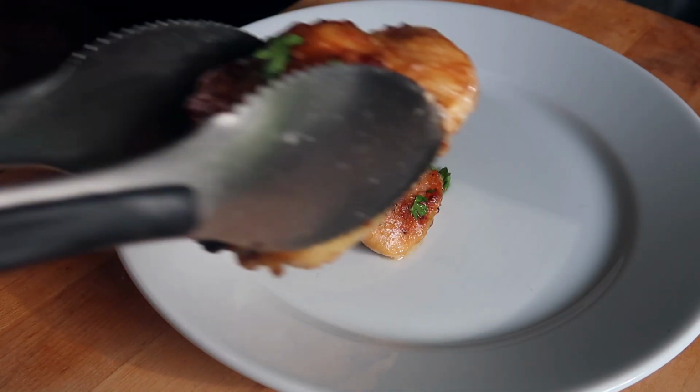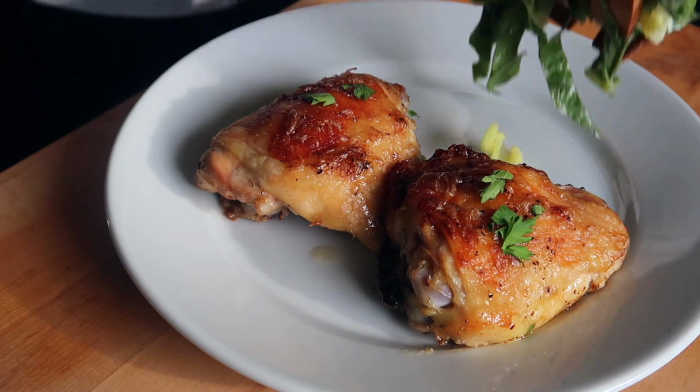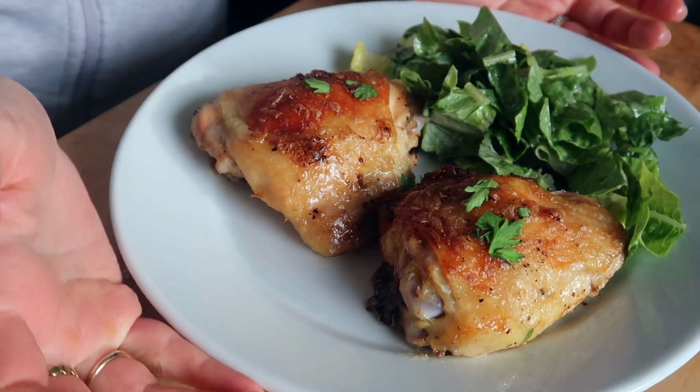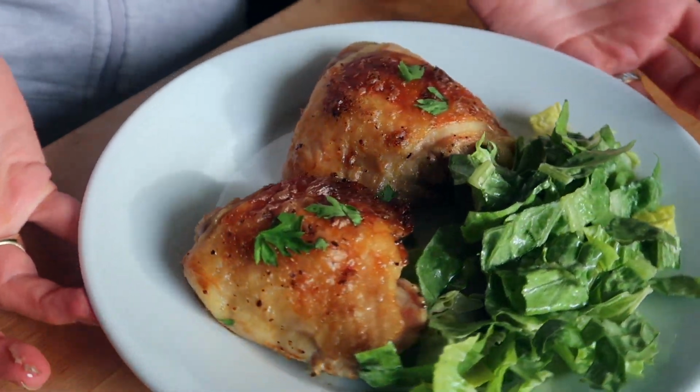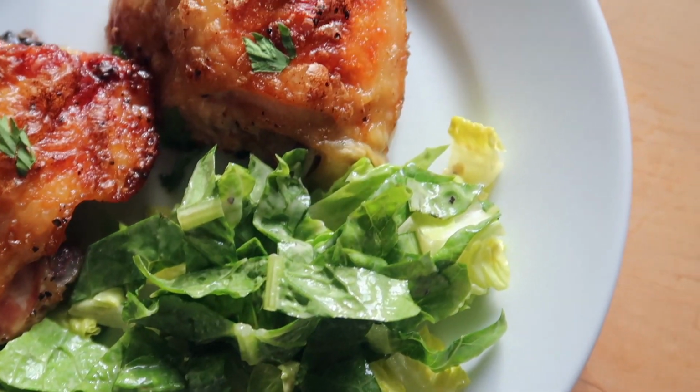Go ahead and give yourself 2 chicken thighs if you want. I was hungry that night, so I had 2, and then just put some salad on the side. You could, of course, add a starch to this recipe, like some rice or garlic bread or potato, whatever you like.